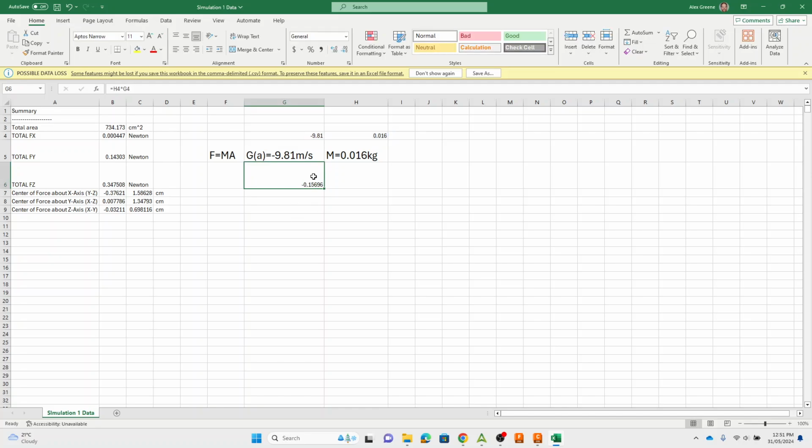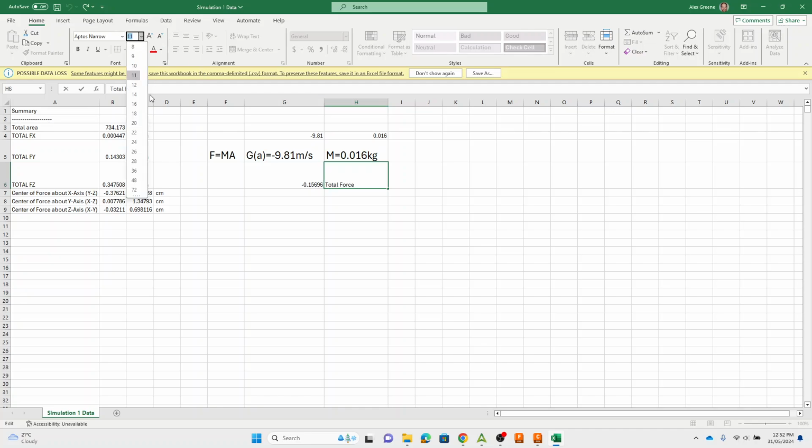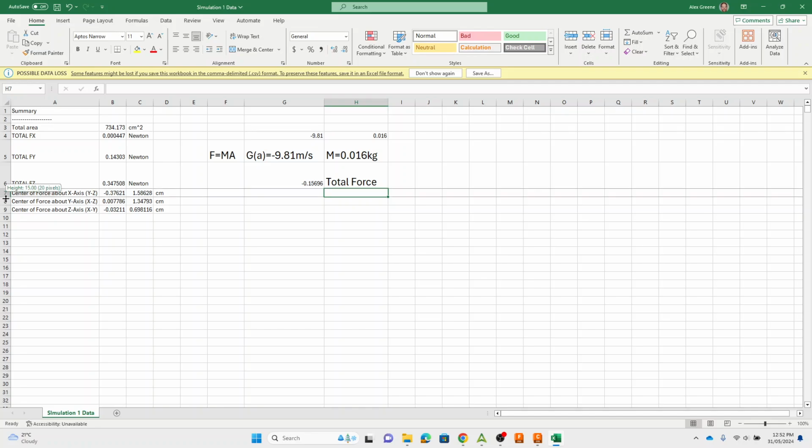Okay, so here, that is how much force in gravity in newtons I am generating, 0.015. And essentially what we want to be sure of is that we're generating more lift than we are negative gravity with the weight of our glider. Wind resistance will factor in as well, but if I take this total force, and then I'll make this bigger as well.